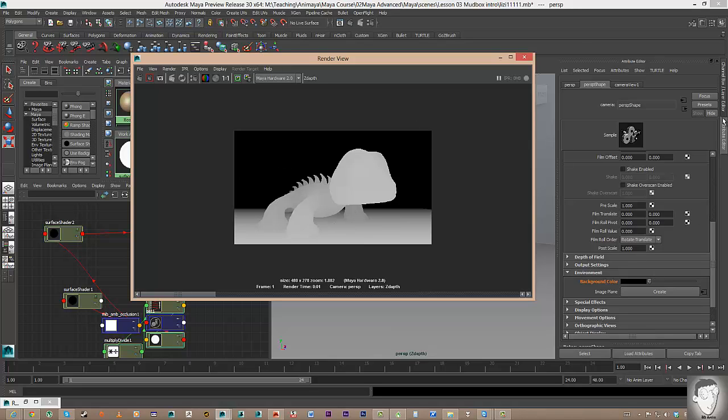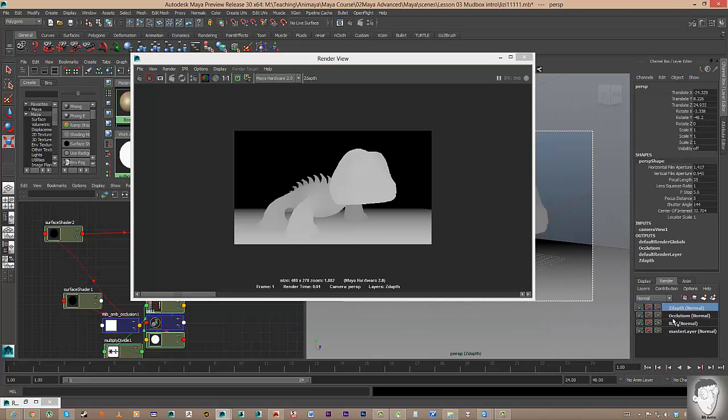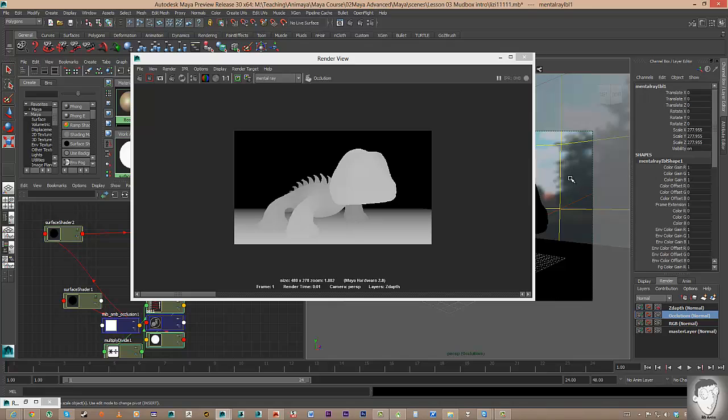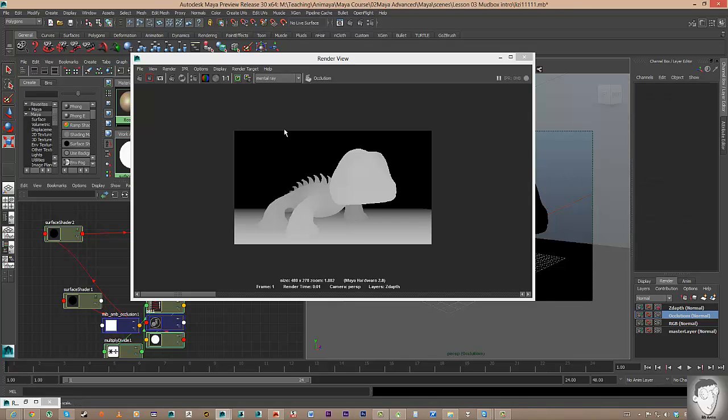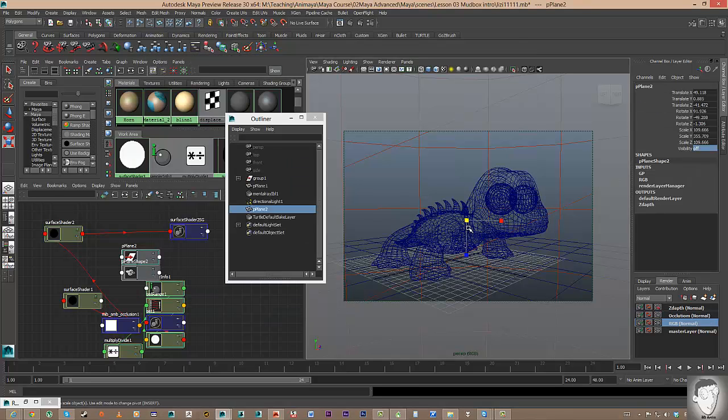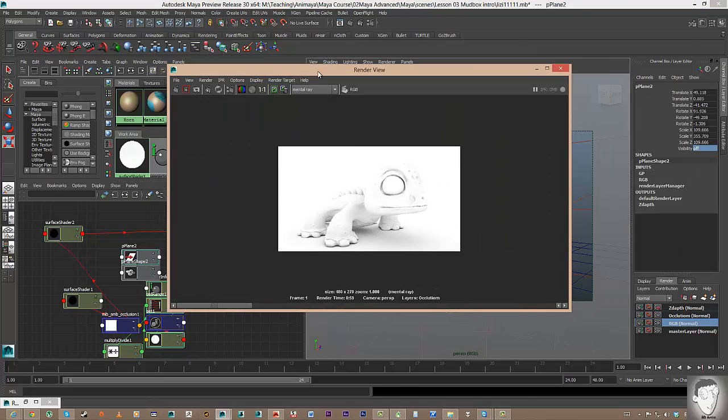Alright, so let's now go back to here. Actually, I'm going to do the same trick here. I'm going to hide it in the occlusion pass. Alright, so I'm done. And this is my ambient occlusion.